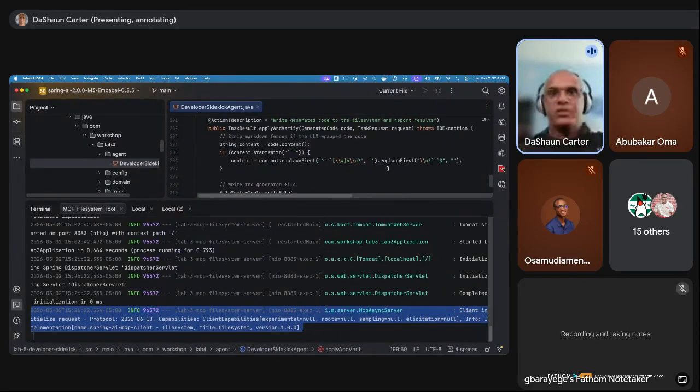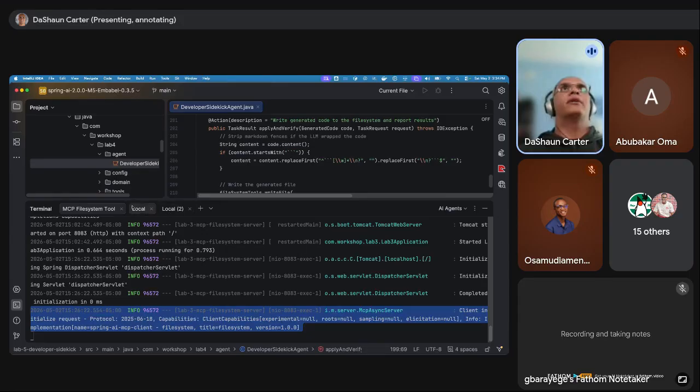Pulling this model off the shelf, running it on your laptop. You think about the value. If me and Anthony are delivering the same features, the same amount of code, but Anthony's spending tokens on Claude or on Copilot, there's a difference there. There's a difference. And that's what I want you to understand. That's why I want you to be able to test. You shouldn't have to spend $200 a month in order to do really cool things. We're building it all from scratch using Spring and Spring AI.